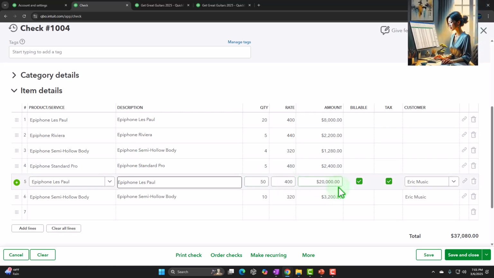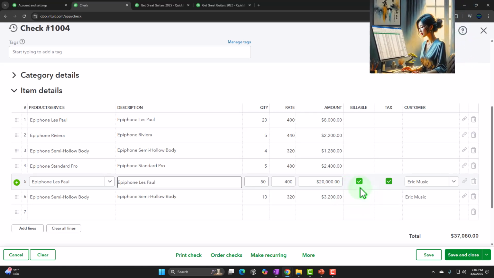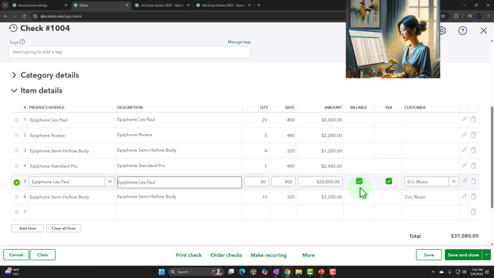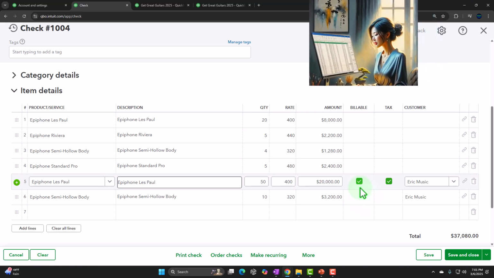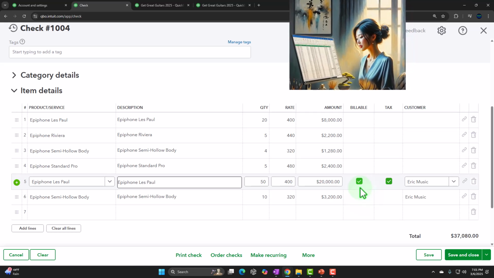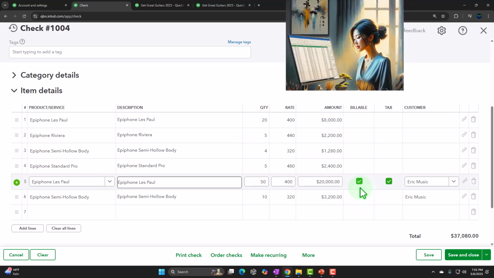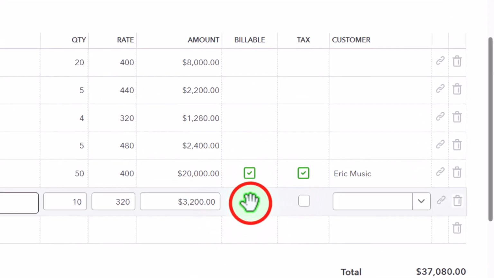So ideally, if I want to make it billable, QuickBooks should be able to recognize that I don't want to pull in the cost to the invoice. I want to pull in the sales price. And QuickBooks doesn't always recognize that in the online version. The desktop version, for some reason, recognized that pretty well. That's one area where the desktop version was kind of more on top of things. So we'll show you that in a second in the next step when we create an invoice for it.